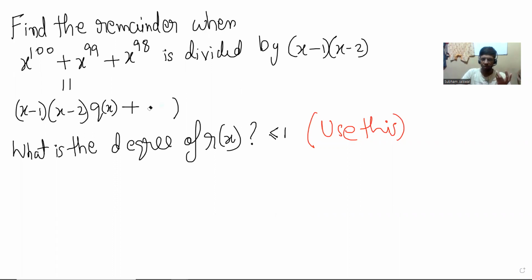Otherwise, if you had to find the quotient, you can always go and do it. You could take long pages and find the remainder. But what I'm trying to say is that because it is linear, I'm just using the standard thing. Why not write it like this? Why not just write it, the fact that it is linear? Now can you use it? You can use this.